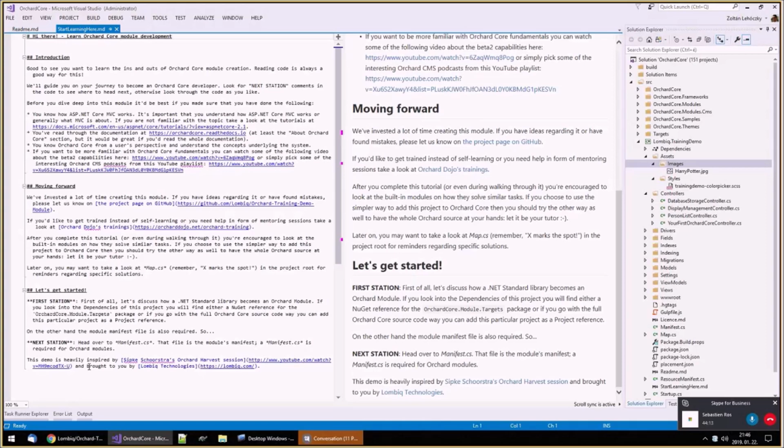And first comment also. Then, if it's like this, why not? When I see head over to manifest.cs, why isn't manifest.cs a link to the manifest.cs file on GitHub? So I can stay in GitHub and click on the link, and it goes there, and then the next station has a link to the next file, and so on. So I can just browse the code like this by following the links.